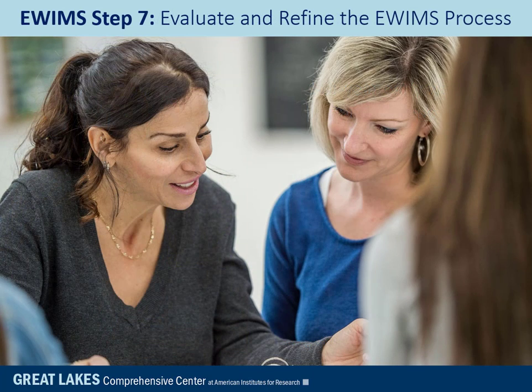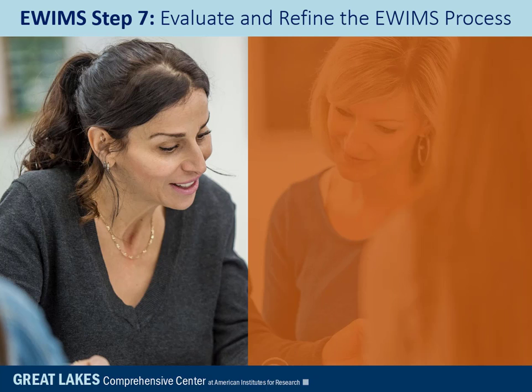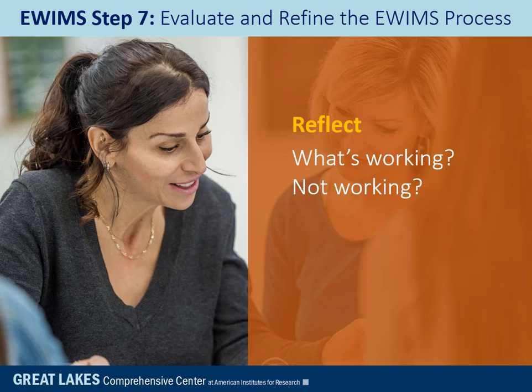Just as educators refine intervention plans for students, it is also important to refine the work of the EWIMS team. Similarly, the focus of Step 7 is the EWIMS team's reflection on how each of the previous 6 steps have gone. When evaluating the EWIMS process, all aspects of EWIMS implementation should be considered. The review process should focus on what is working, what's not working, and how the work of the EWIMS team could be improved. After reflection, the team can determine specific steps to refine its work.